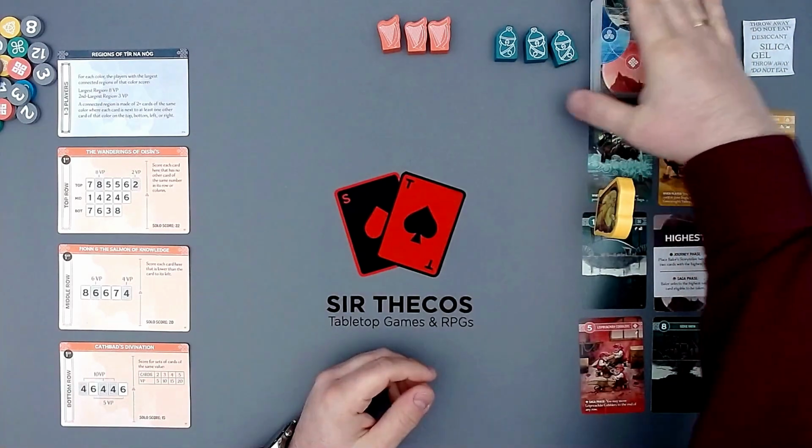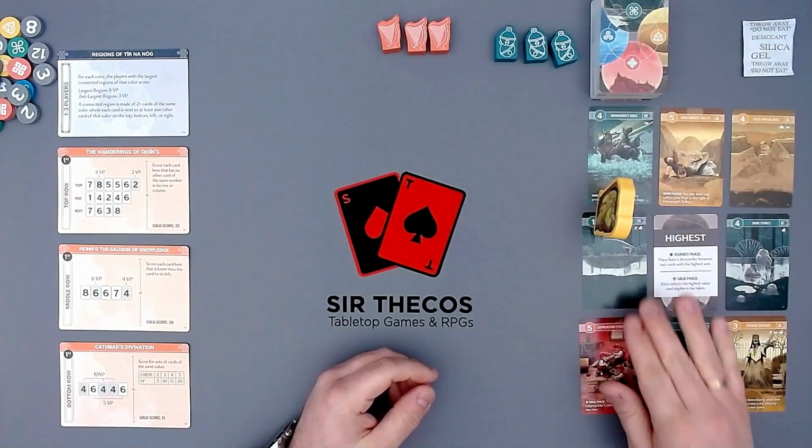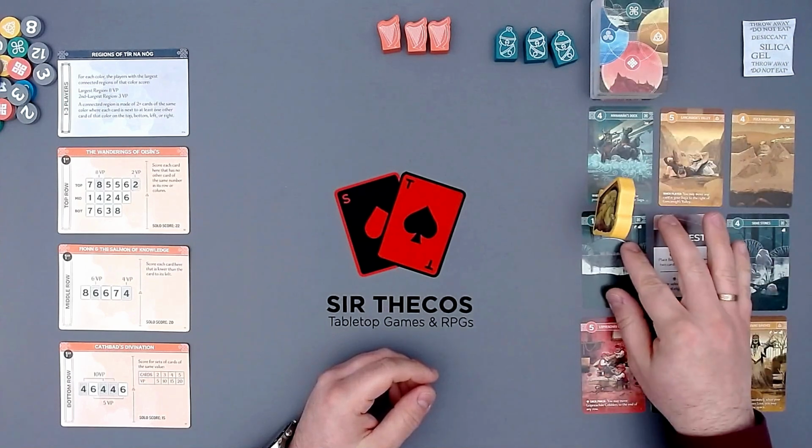Then here we have the deck of cards. Here we have the most important component, just in case we need it. And then here we have all the encounter cards.